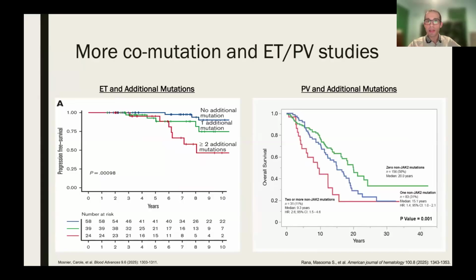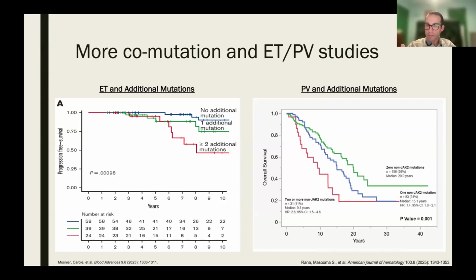There have been other studies looking at mutational status, not with CALR, JAK2, or MPL, but co-mutations. And in general, the more co-mutations that you have, the more risk for progression or the more risk for maybe increased mortality we see across these studies. So again, I think it's important for your physicians to test for these co-mutations and to ideally test for these co-mutations on the bone marrow.